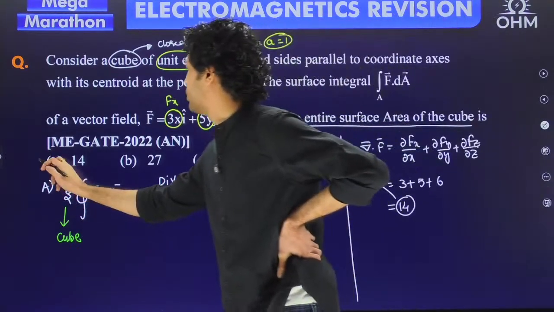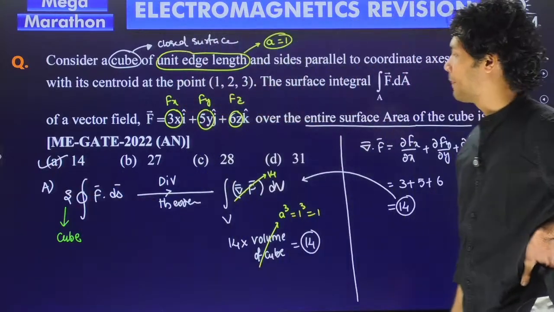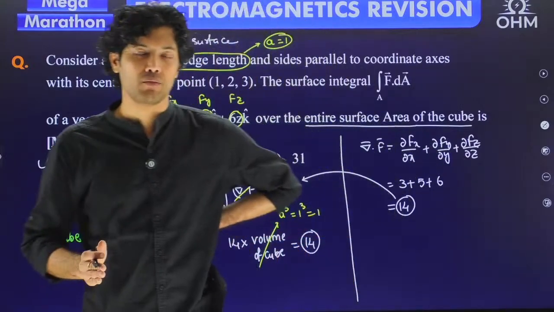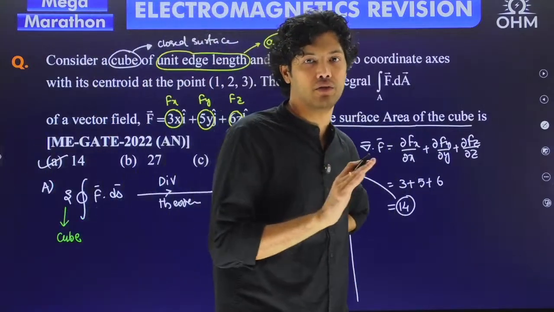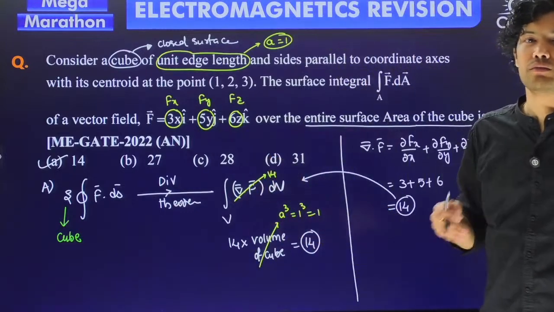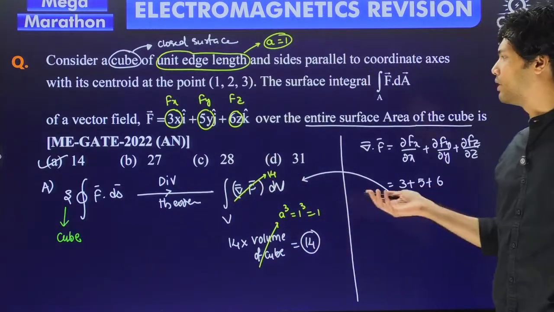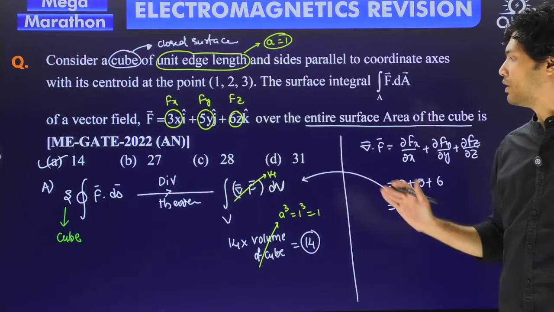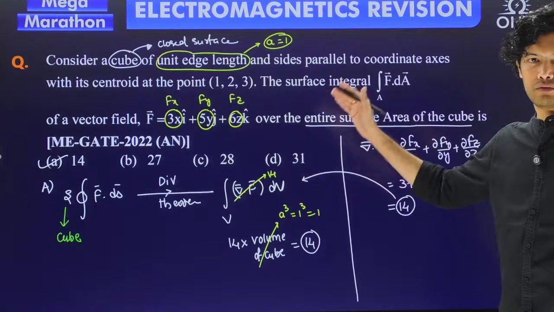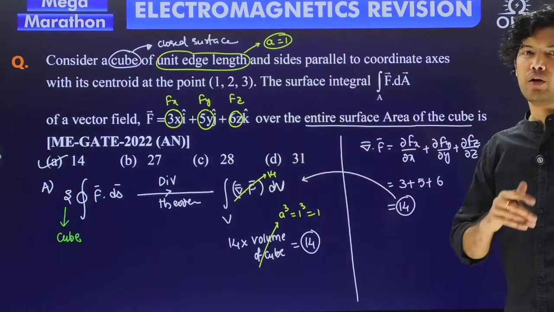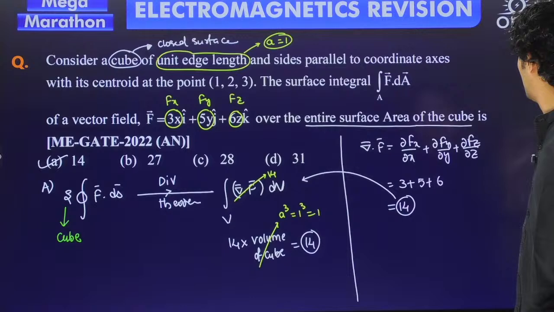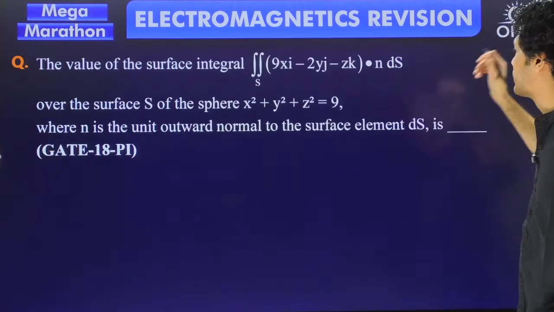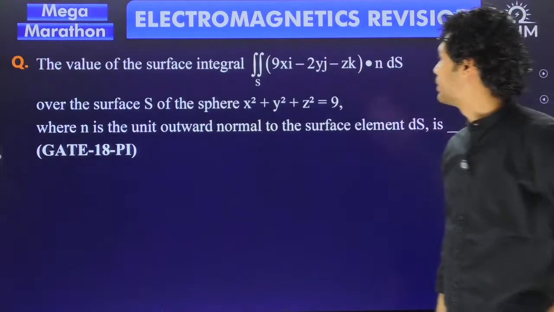Yes, that option is there. But if you do the same problem using the surface integration approach, it will take a lot of time, because you have to perform 6 integrations. It is not easy to calculate 6 integrations in the given exam time frame, because for a 2-mark question you will hardly have around 3.5 to 4 minutes, not more than that. You can't solve the surface integration within 3.5 minutes, no matter how fast you are. So to solve this question within the time frame, you have to use the divergence theorem. Next. You guys solve this question now.